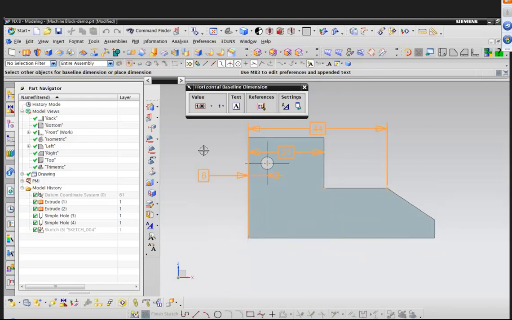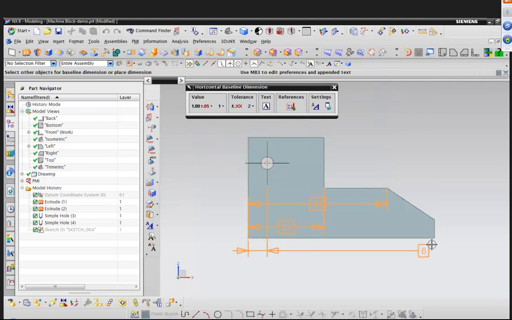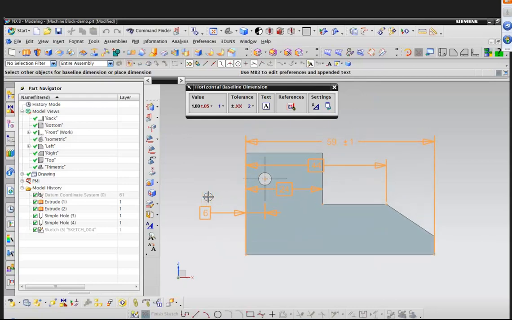And my very last one is going to be out towards the end, but I want to change the type to a toleranced dimension, and I'm going to give it a tolerance of 1. I'm going to do that again because it was kind of hidden. When I hit the tolerance values, I get this little tolerance input field, and I typed in 1, and then Enter. Now I'm ready to select my point, and we can see that that last dimension that was created now has a tolerance of 1 millimeter.